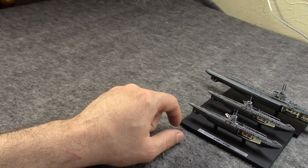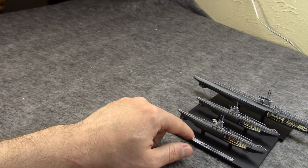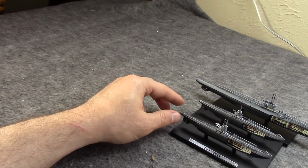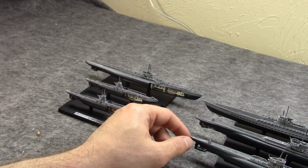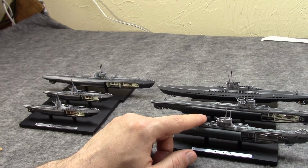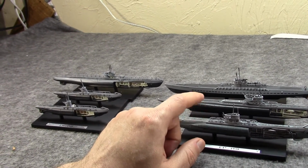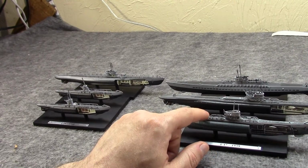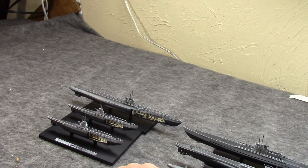The wooden stands are nice. I mean, it's just IKEA wood, but it's wood, it's not plastic. And the little nameplates are actually metal. They're kind of tacked on. And yeah, the hulls of these are all metal. And really only the top decking surfacing is the plastic. And even under it's not like hollow metal, it's pretty solid metal. And even some of the deck is metal too. So they're pretty neat models, and I like the scale.